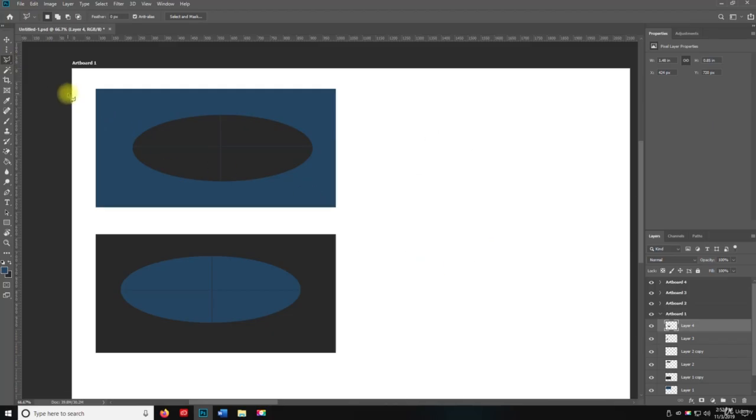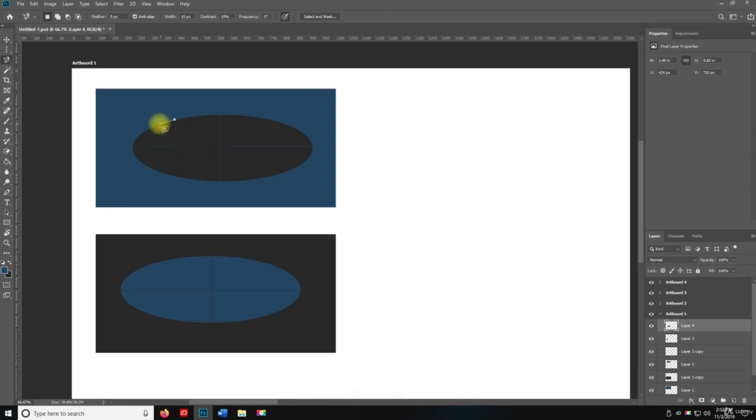Now the last one is the Magnetic Lasso Tool, which makes a selection by snapping to image edges. For this example, it's going to create points. So you see the points here. The reason it does that is then it knows where it is, and it's magnetic. So it's going to magnetically attach to this rectangle because it's realizing that it's an image, right? And then this is the endpoint with a little circle. Okay, that's one way to do it.